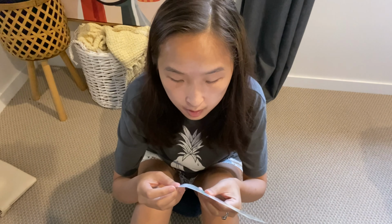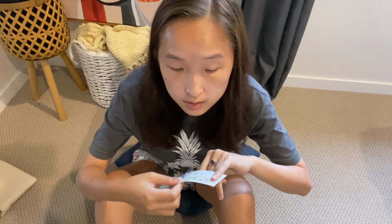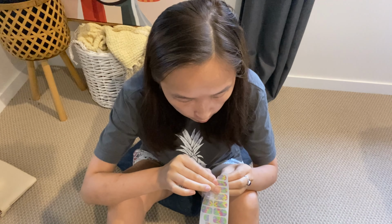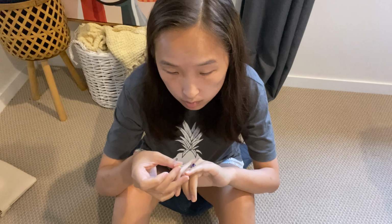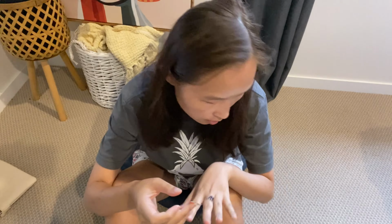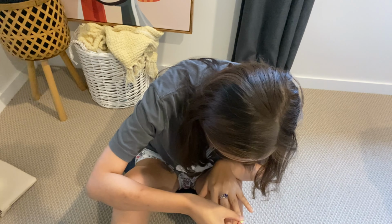So first find the one that you think fits your nail. It's a bit hard for me, so I just use one randomly and cut later. So the smallest, you see, the smallest is even bigger than my smallest. That's the issue. I'll just peel this one off. Oh, will work. Stick it on here. See, it's even good for this finger, the smaller one. So you just stick.